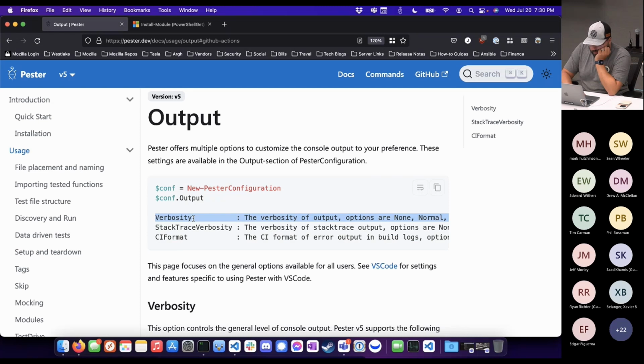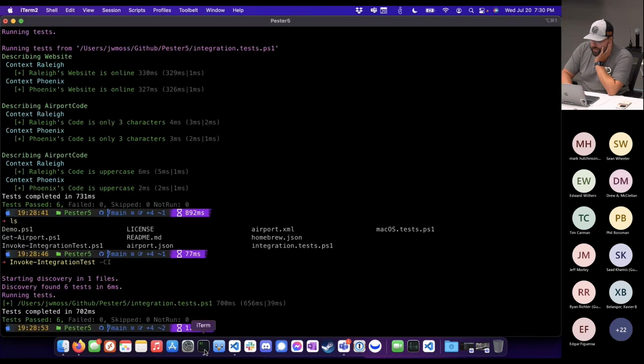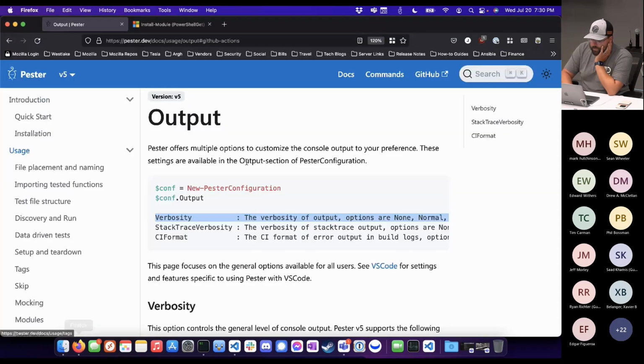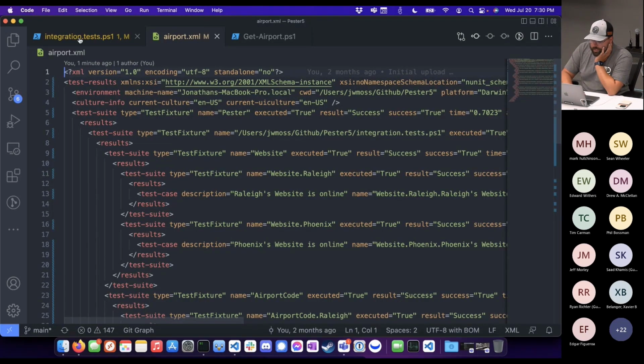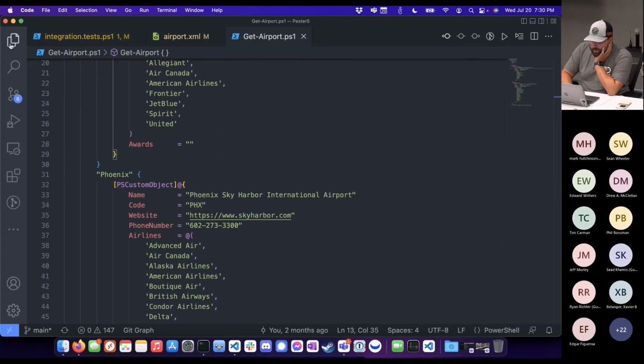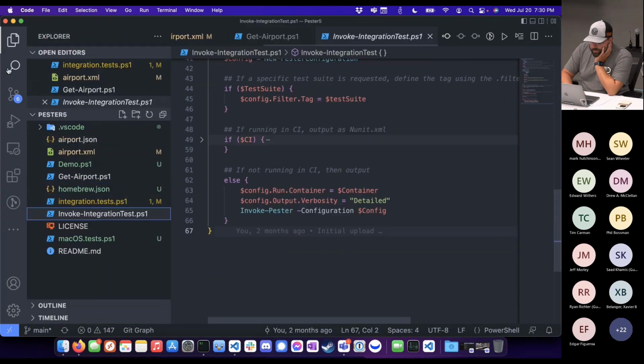So I can do verbosity, which is just throw it on the screen, so I can look at it in my logs, because it's green. That's another thing you need to make sure of, that your CI tool supports that. Or I can run this inside of GitHub Actions, and my output would be, where's my custom function over here?